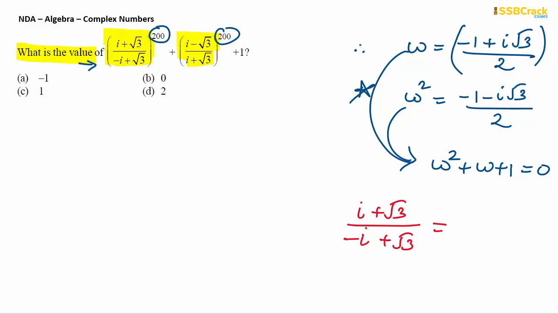And you can check that i plus root 3 upon minus i plus root 3, you can write it by dividing by 2 and dividing by 2, and multiply and divide by i. With that adjustment you will get equivalent values in omega. The first complex number will give you minus omega square. And the second which is the conjugate given in the question, i minus root 3 upon i plus root 3, in this also the same adjustment will be done: divide by 2 for numerator and denominator and multiply by i. You can convert this into form of omega with noted values in front of you.